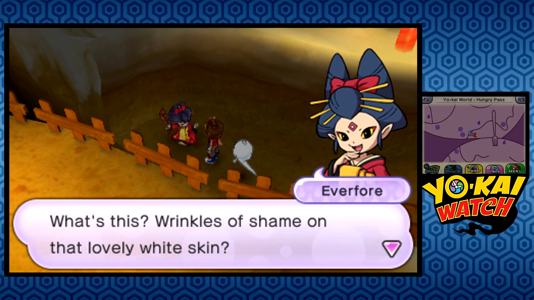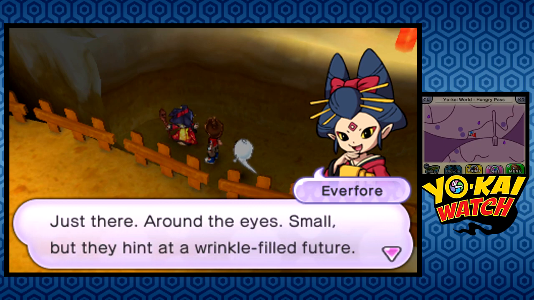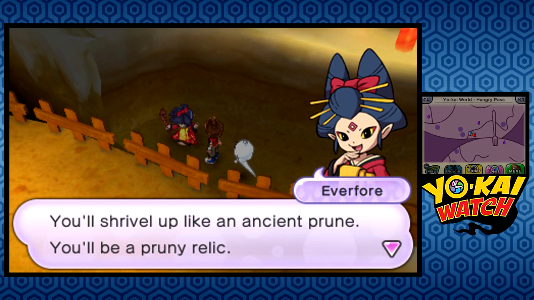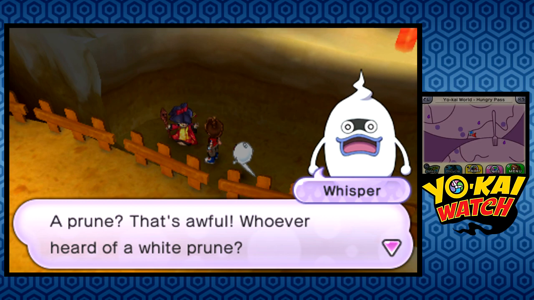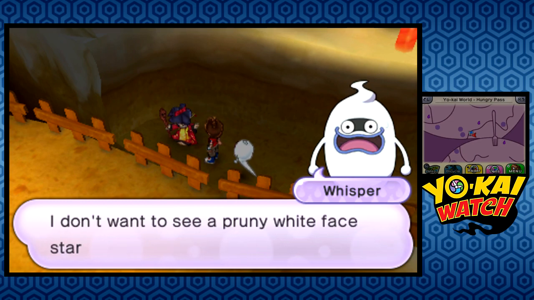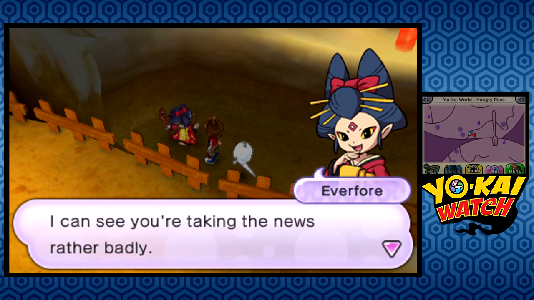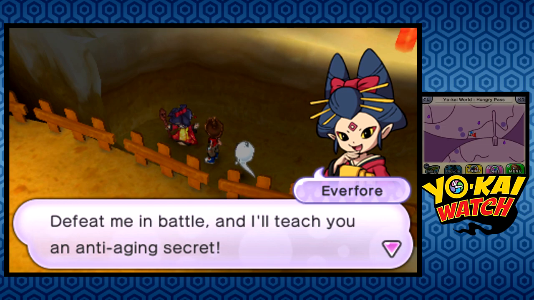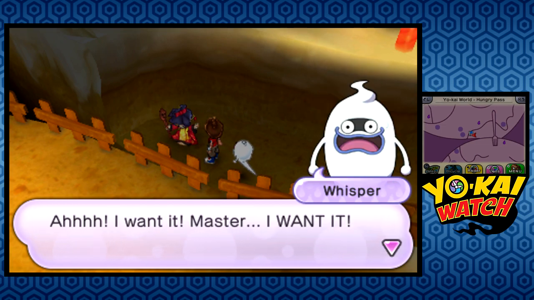What's this? Wrinkles of shame on that lovely white skin. What? Where? Wrinkles on my taut, sleek white skin? Just there, around the eyes, small, but they hint at a wrinkle-filled future. You'll shrivel up like an ancient prune. You'll be a pruny relic. No! A prune? That's awful! Who ever heard of a white prune? I don't want to see a pruny white face staring back at me in the mirror! I can see you're taking the news rather badly, but not to worry. Defeat me in battle and I'll teach you an anti-aging secret. Or rather, I'll give you a special beautifying item. Ah! I want it!